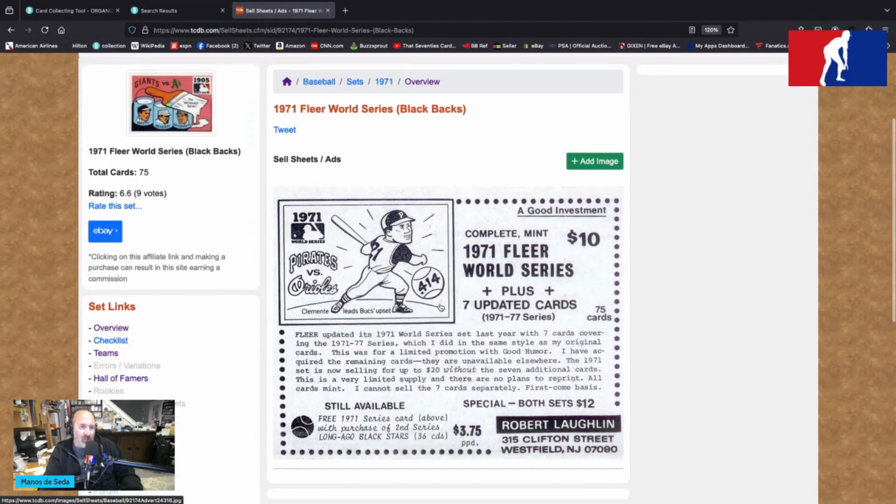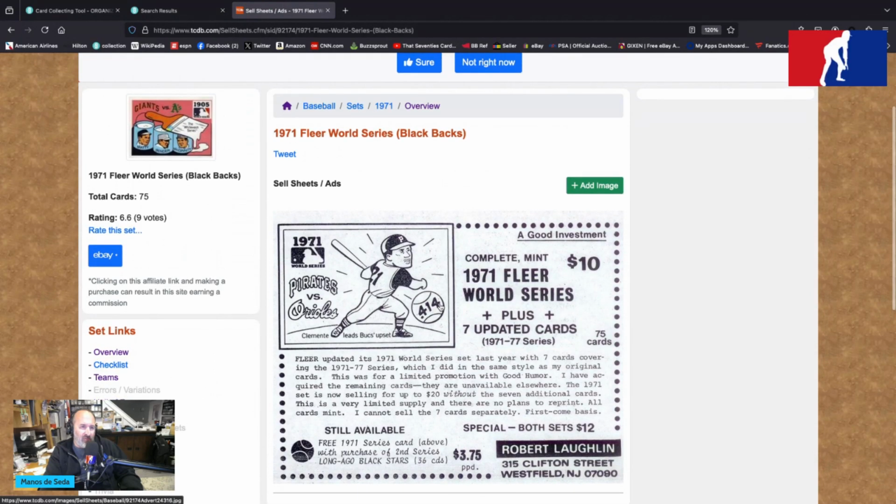Let's look at a sell sheet, as they say. 1971 Pirates versus Orioles. Clemente leads Bucs to upset. He batted .414, I guess, in that series. A good investment, it says in 1971. Complete mint. 1971 Fleer World Series plus. That's a plus. The word plus and another plus. 7 updated cards, 1971 through 77.